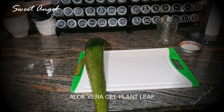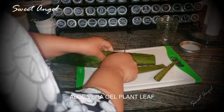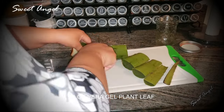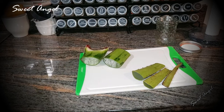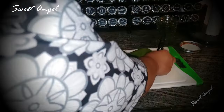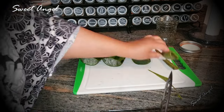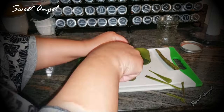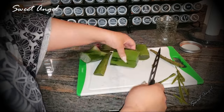Did you know these things about aloe vera? Aloe vera has been called the plant of immortality. It's a source of vitamins B, C, E, and beta carotene, and is rich in minerals, trace elements, and amino acids. Aloe vera has natural skin tightening properties that can help get rid of sagging breasts.